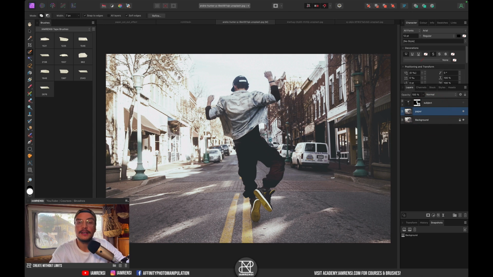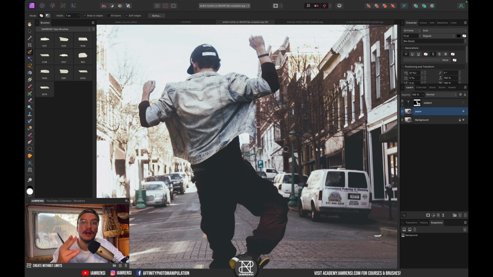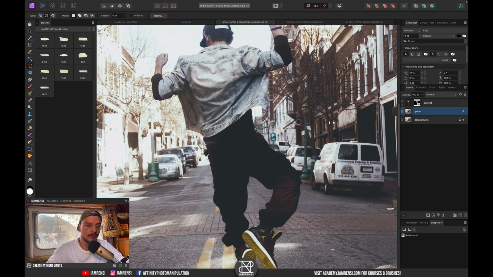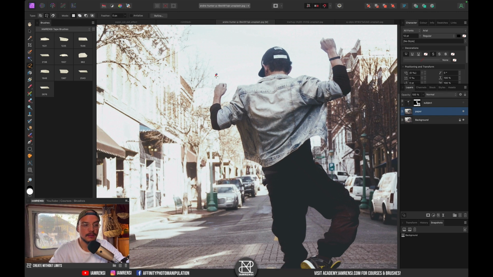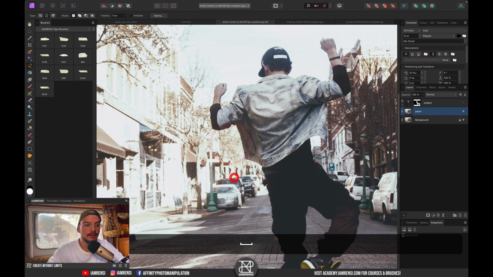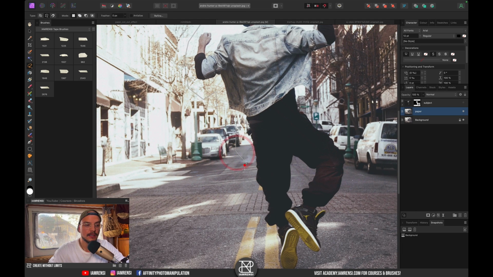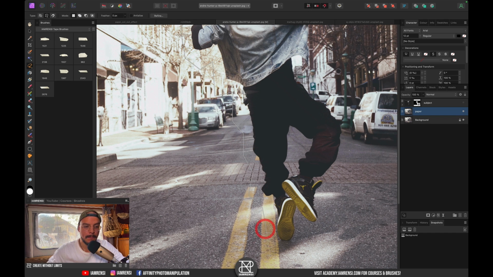Now the second layer is gonna be our paper layer. So with this, we want to create this rough cutting line of the scissors. So I'm gonna press L on the keyboard to select my freehand selection tool, or the lasso tool as I prefer to call it. And at the top right here, you want to select polygonal. Now, I'm just gonna very roughly cut around this guy. So I really want to make it look like it was actually a rough cutout with a scissors.